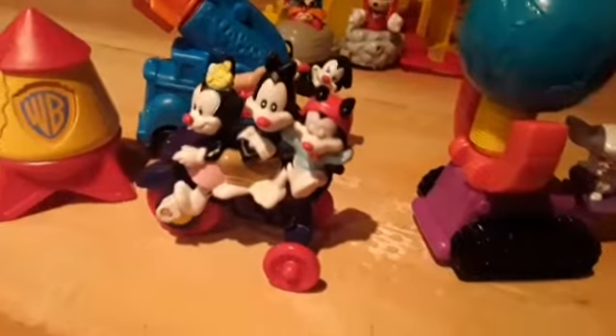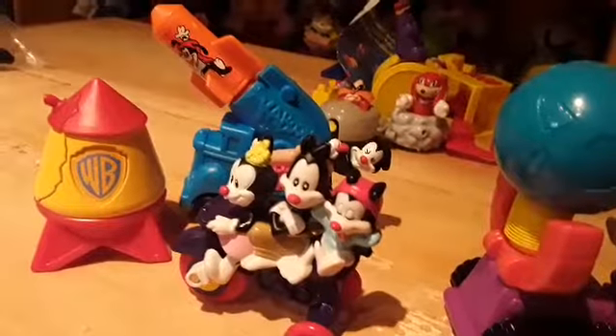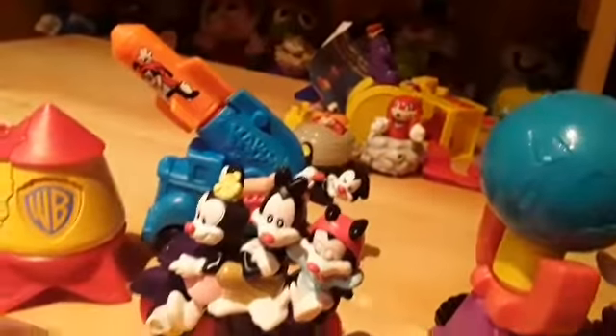Let's move on to number three on our list of toys that I don't have. It's — anime? I can't read it; it's probably French. It came from the US though. I have four of them but there's five. I'll probably get around to reviewing this someday, so I'm not gonna spoil it. We have the Warner Brothers Water Tower, the three characters — I don't know any of the characters — a blue truck which is pretty cool, and this guy. But I'm not going to put too much attention to these because I have to review them properly in another video.